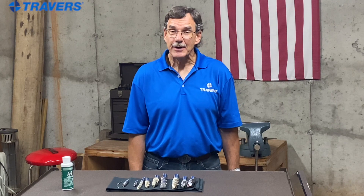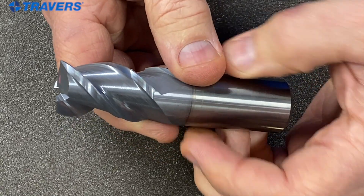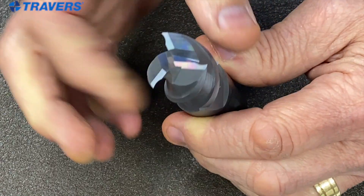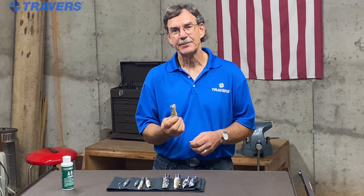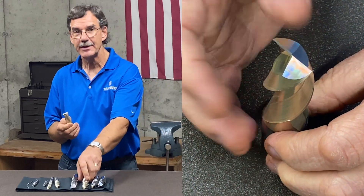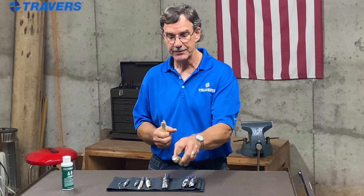Flutes are another really important part of selecting the right tool for cutting aluminum. The best choices are either two or three flute. A three flute end mill is the best choice most of the time — it's an ideal balance between chip clearance and strength. However, a two flute end mill can be better for ramping and plunging because both cutting edges go all the way to the center of the end mill, whereas on most three flute end mills only one cutting edge goes to the center.